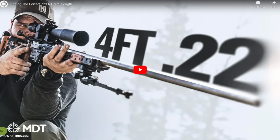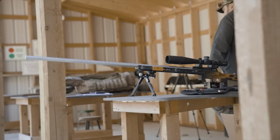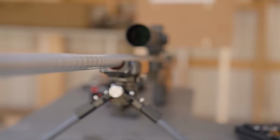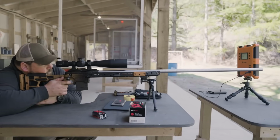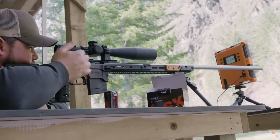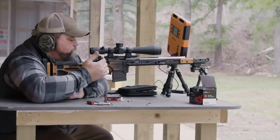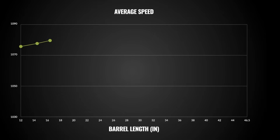And so here recently, I really was very intrigued by MDT, who put out this really awesome video. So what they did is they actually took a 4-foot long barrel and they started cutting off sections 1 inch at a time to see if that really long barrel would increase velocity, what kind of effects it would have on the standard deviation and the extreme spread of the velocity with that really long barrel. So as they cut it back further and further, they documented the results. So when I saw that video, I immediately knew I wanted to do this video because I really wanted to show you guys what are the effects of barrel length when it comes to air guns.